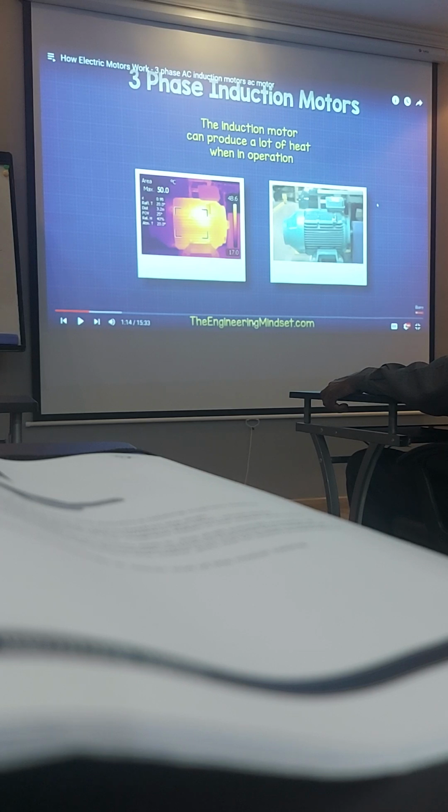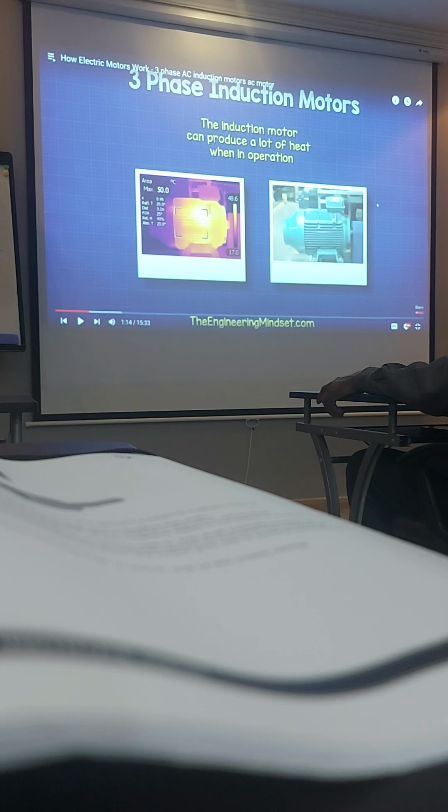Sometimes 6 to 7 times the rated current. Rated current may be 10 ampere, but the starting current goes to 50 or 60 ampere. This 50 to 60 ampere tends to damage the winding of the motor. That is the reason why we connect the motor in star delta. I will teach you that in future.